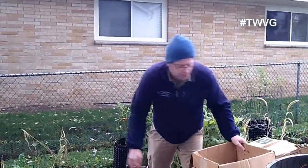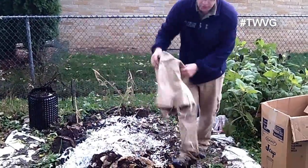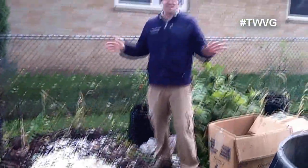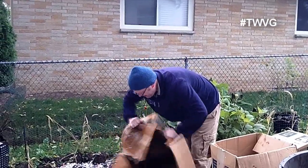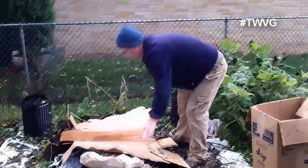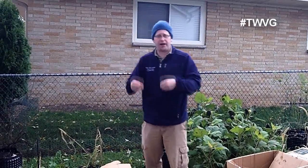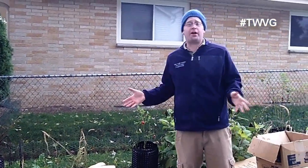If you have a lot of shredded paper, you can add that as an organic material — worms like the shredded paper. You can leave a paper sack there; it will break down as well. You don't have to worry about the ink — most of it's soy-based, so it's not really a concern. Another thing we're doing differently this year: before we put the leaves down, we will take cardboard boxes — trying to remove as much tape off them as possible — and just lay that on top of everything. We experimented with this in our straw bale garden last year and it worked. It almost acted like a weed barrier in the spring — the weeds didn't really work through the cardboard, and it was pretty much a clean area.